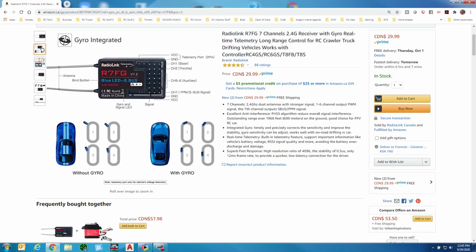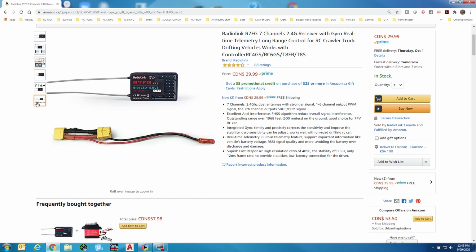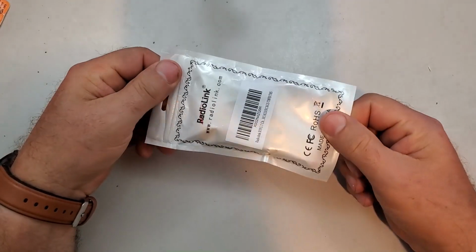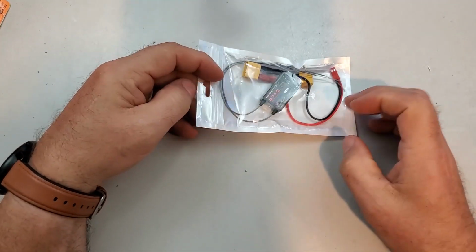What's really neat with this, it does have the gyro integrated into it. It does have the sensor for the voltage, and it actually comes in the package. So you get the package like this, and I'll show you quickly what comes in the package. So here's how you get the package from Amazon. It comes in a small bag like that, Radiolink, part number, and it's all sealed up.